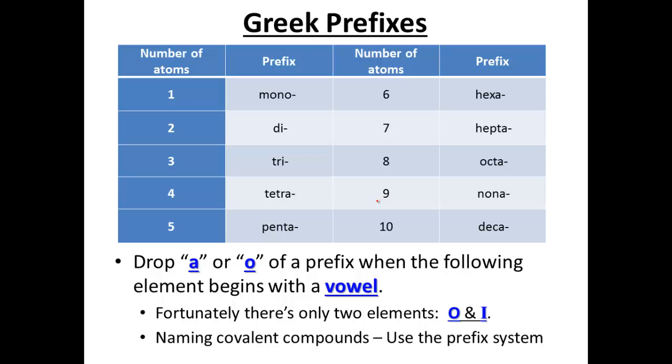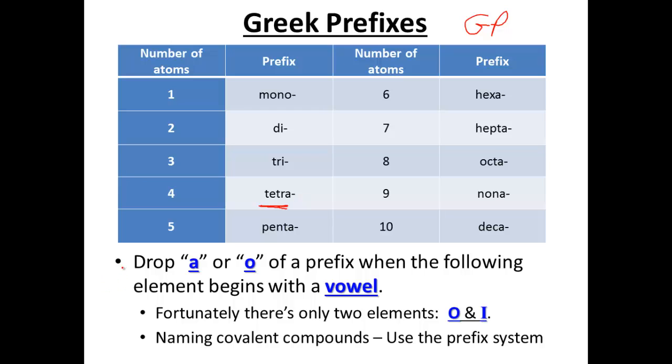So our prefix system uses the Greek prefix system. Mono for one, di for two, tri for three, tetra, penta, hexa, hepta, octo, nano, deca. Remember, all of these are found in your gold packet. So you know most of them, but you don't have to have them memorized. You see a lot of them if you ever played the game Tetris. Key on Tetris is to try to get to 4 lines in a row. That would be a tetra, which is where the game's name comes from.